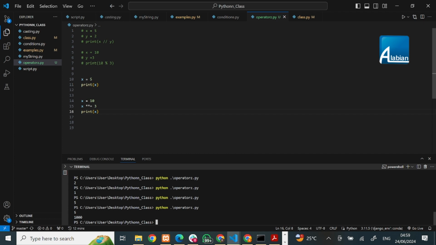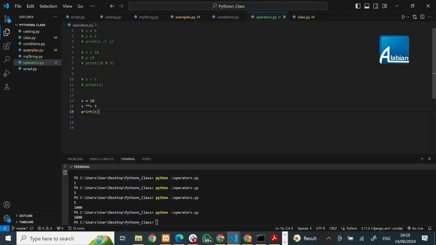Our exponent multiplies a number, just like raising to a power. Normally we say 10 raised to power 3. So when you multiply 10 three times, it gives us what? 1000. To make the output clear, I'm going to comment this and come to the terminal and run it. So we still have our 1000 here. This is what exponent assignment does for us.